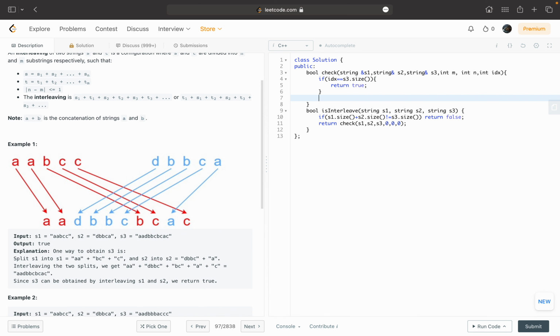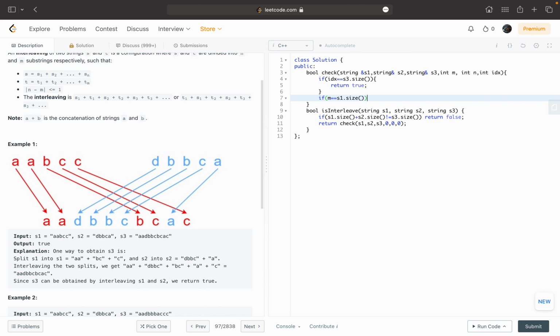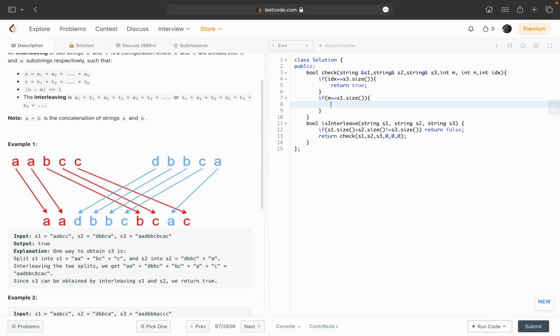Now let's say S1 is exhausted, if m equals S1's size. Here m means S1's index, n means S2's index, and idx means S3's index. I'm considering in this manner. If S2's n character is not equal to S3's idx character, return false.